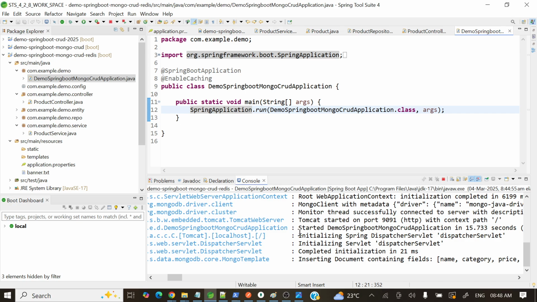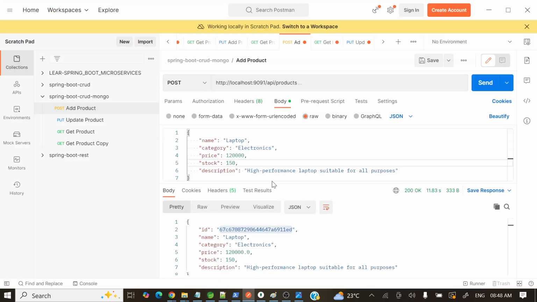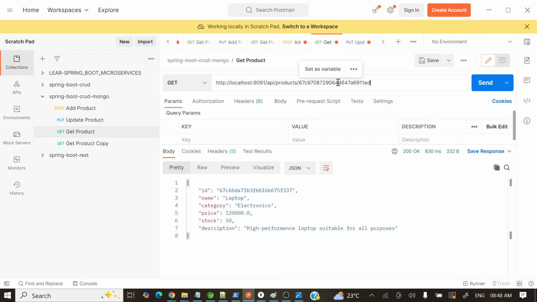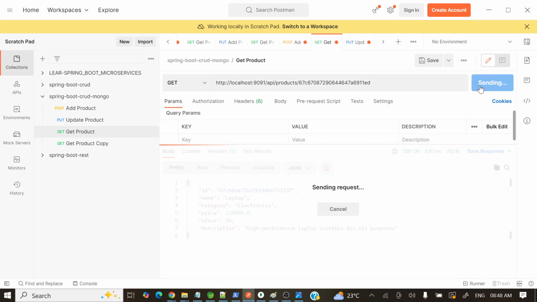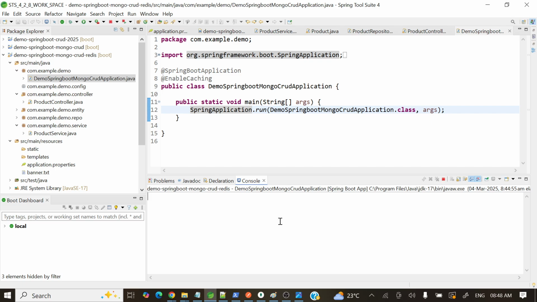But now we will not get them, because it will come from cache. So let's copy this ID and get product. Okay, so let's send. Clear? We are getting it from cache. There are no logs.